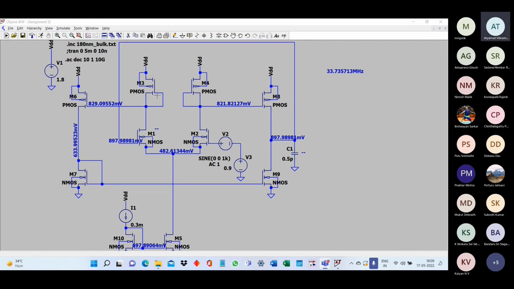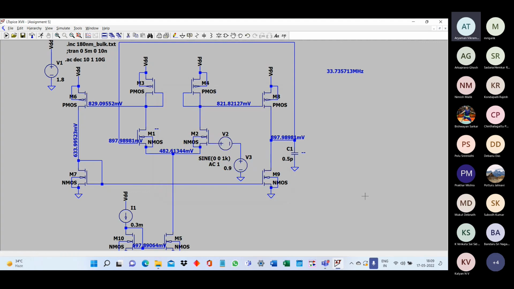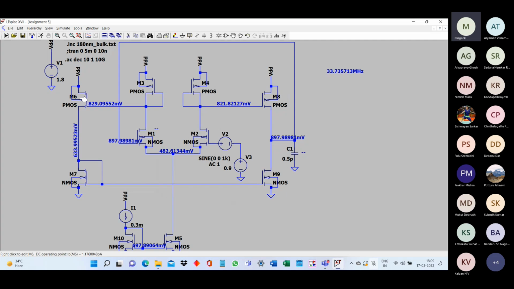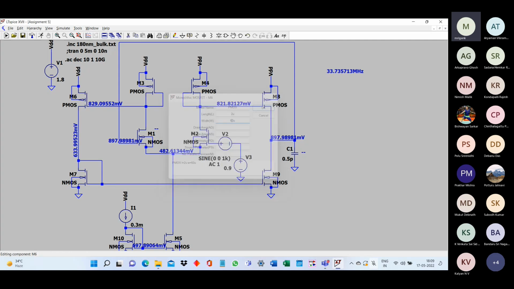In this one, the ratio is around 30. So if I make this 60 micro instead of 40, then the ratio will be maintained. That is okay, so you can do that. In that case, the small signal current will remain the same, and you are not losing the small signal current. In fact, if you increase the W, then the small signal current will also increase. But at least you should not lose it.